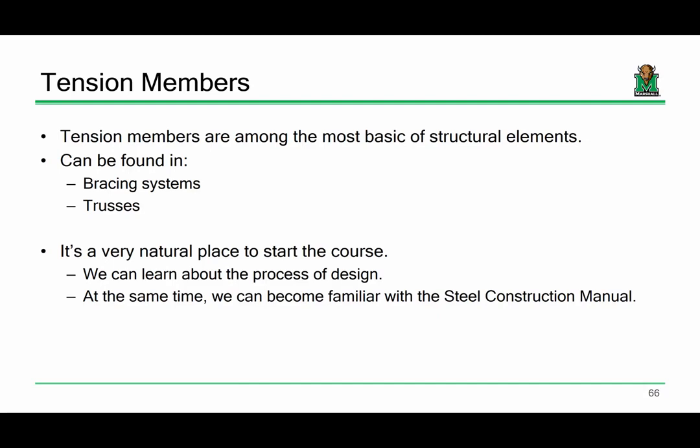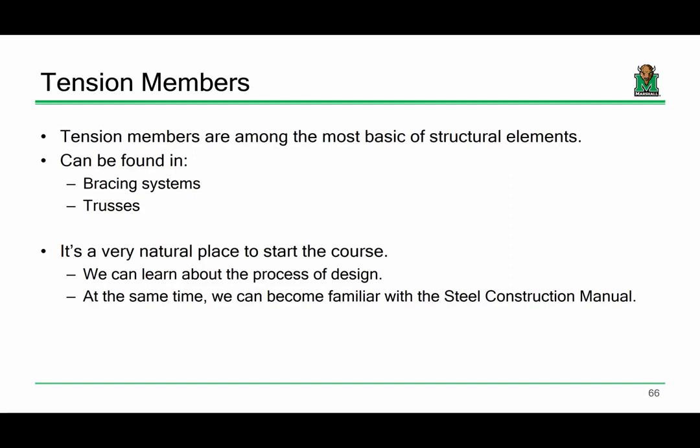Let's talk about tension members. In this course, we're going to learn how to design some very categorized elements in structural steel. We're going to learn how to design a beam, a column, and a bolted connection. Why are we starting with tension members? Tension members actually are, in a building, probably the least common element that you see. So why start with them?